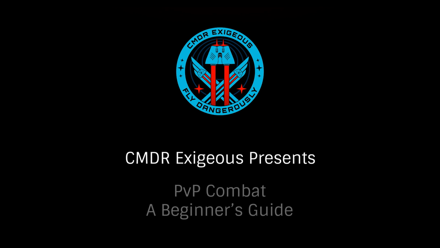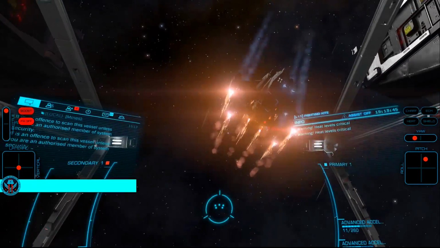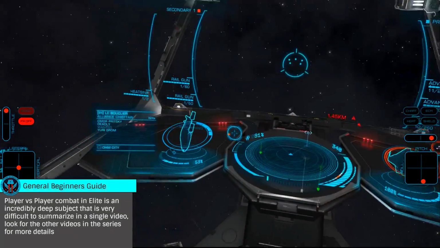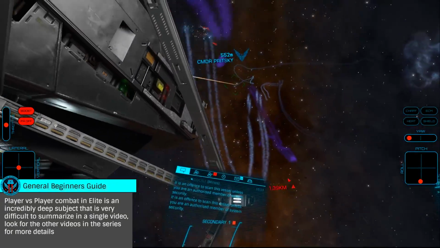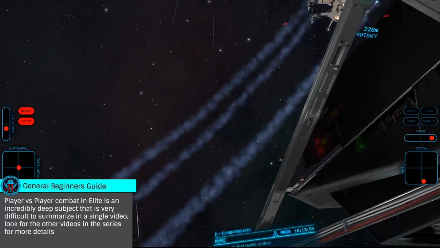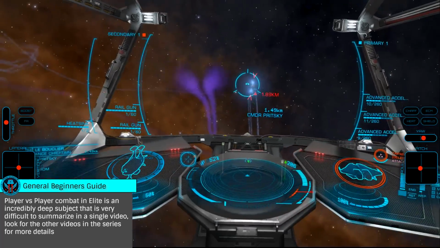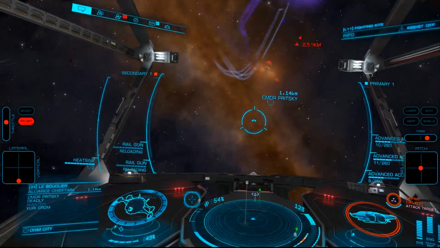I'm Commander Exesius, and today we're going to look at getting started with player versus player combat. This will be a general purpose guide talking about the various aspects of PvP rather than a specific ship or combat strategy guide. We'll look at what ships to start with, what engineers you'll need, credits, systems and player groups, so you can get started with one of the best parts of Elite.